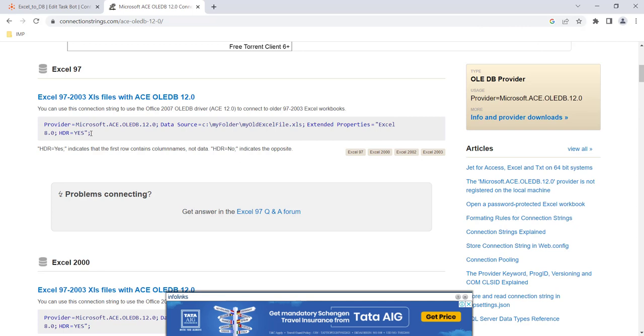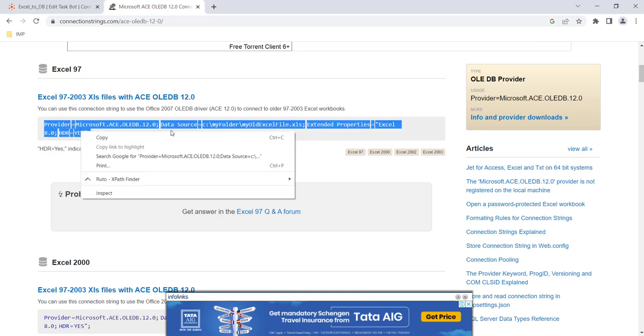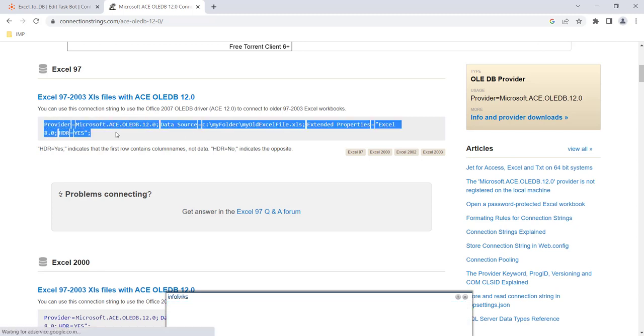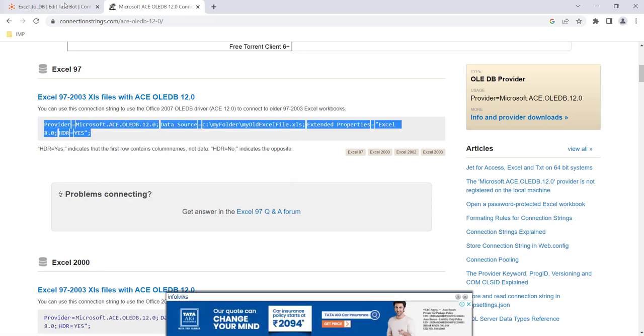If your Excel has a header, then mark it as yes. If it doesn't have a header, then mark it as no. I'll copy this path, and here you have to change it to your Excel. I'll do this in my Excel.